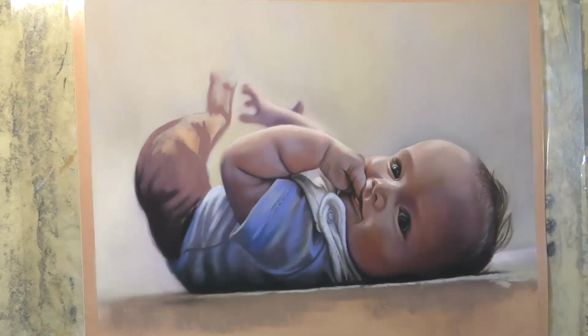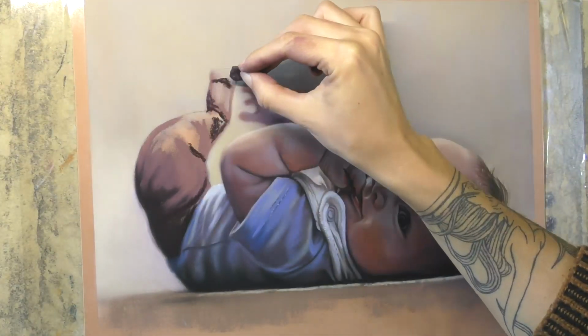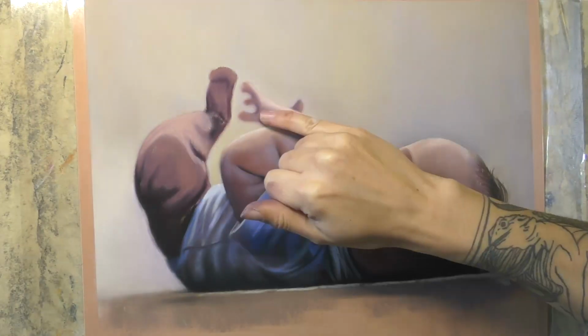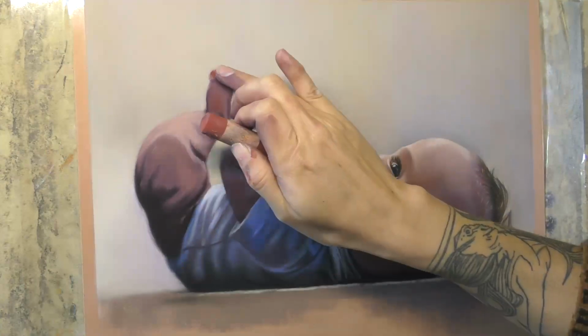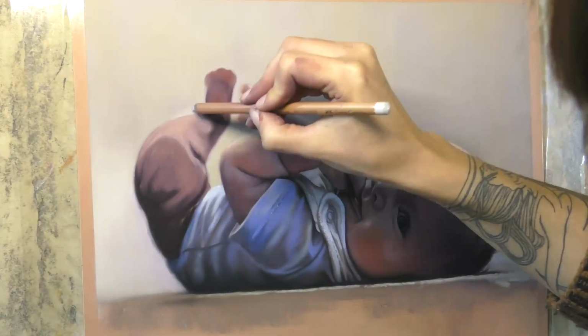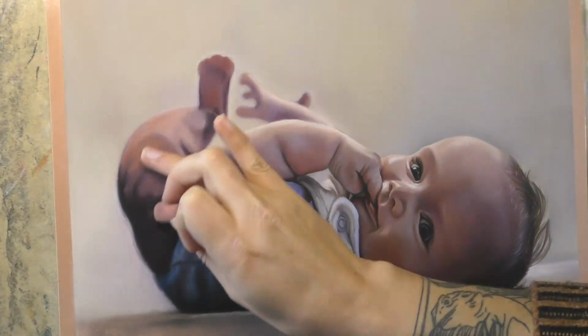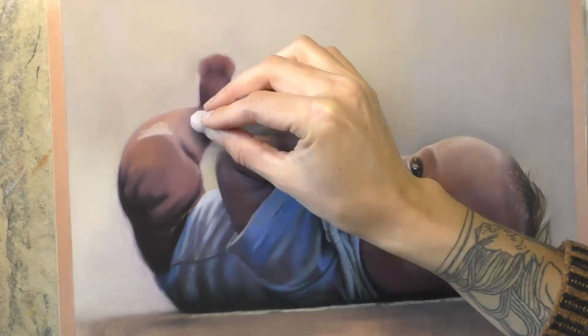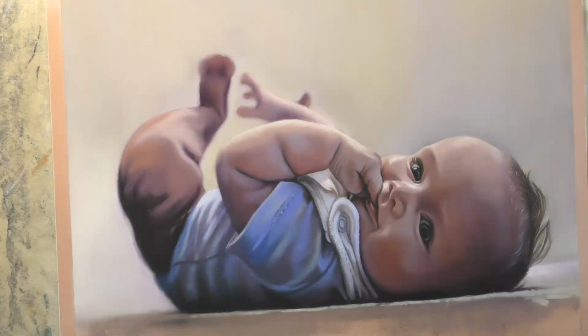Because it's quite out of focus, I'm creating really soft edges by blending it lots into the background colour. Again, using those lovely sponge applicators made by Soft. They're great for softening the edges of things where my finger's just a little bit too big.